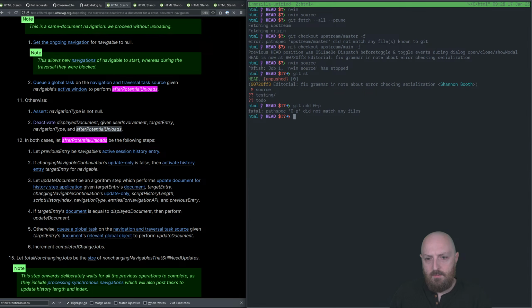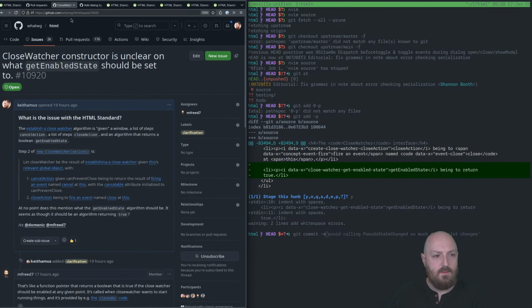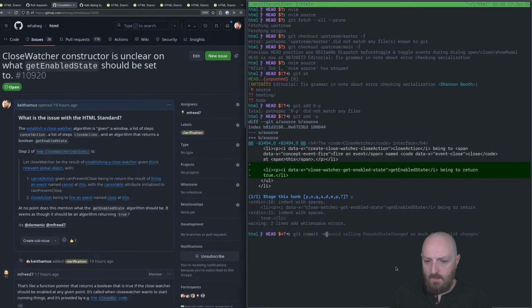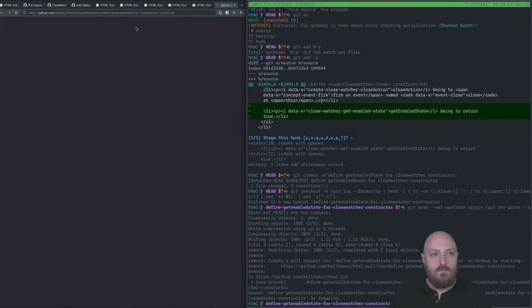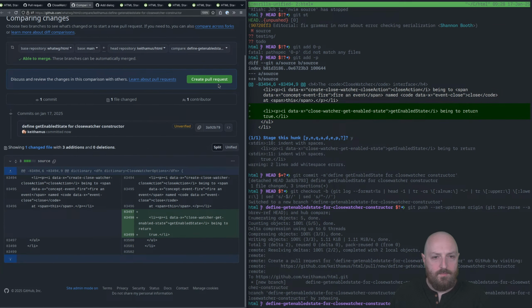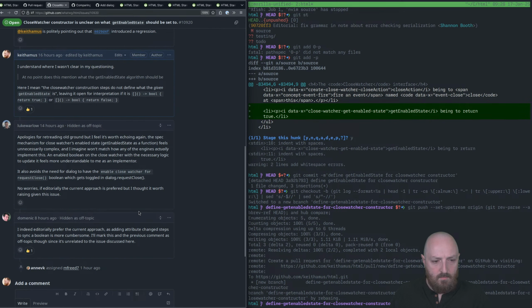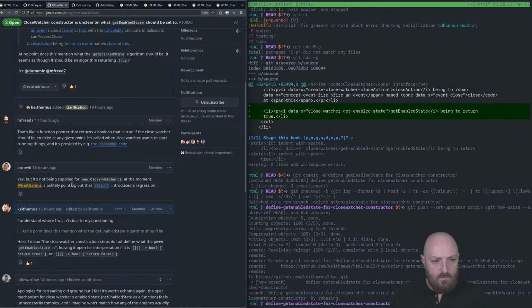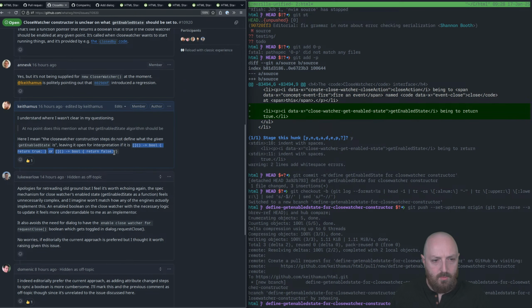So let's just yeet this onto a pull request, and we will fix this issue in the spec. Define get enabled state for close watcher constructor. It wasn't made clear whether it's going to return true or return false.